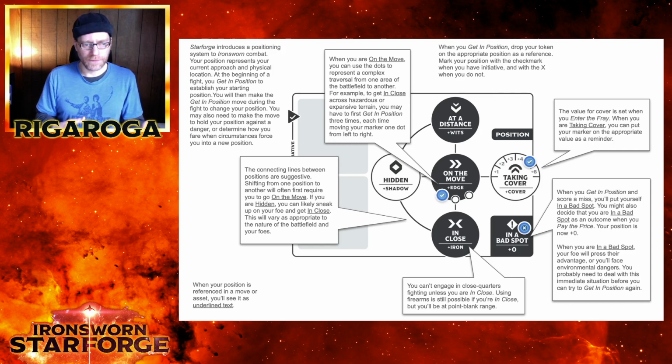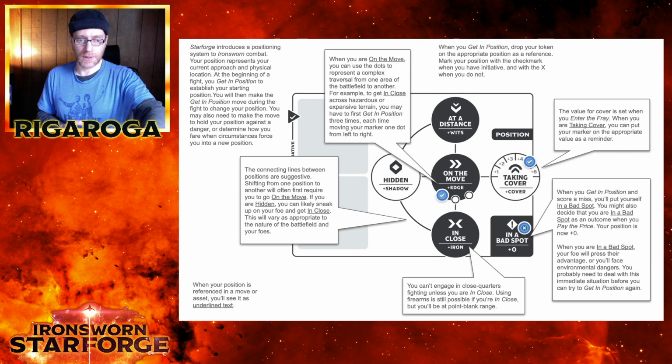When your position is referenced in a move or asset, you'll see it as underlined text. When you get in position, drop your token on the appropriate position as a reference. Mark your position with the check mark when you have initiative and with the X when you do not. Which makes this demo picture a little confusing because technically there's 3 characters on the sheet, and two have initiative and 1 doesn't. It's really weird.